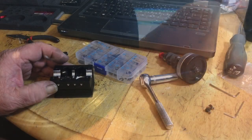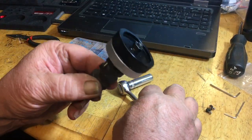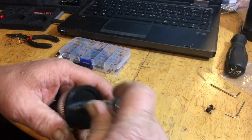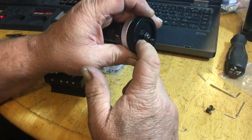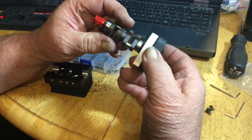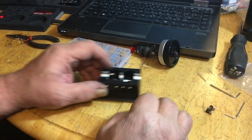It's just too tight. Okay, now when you get your flywheel on, take a 10 millimeter socket and a ratchet and tighten it up the rest of the way. Just give it a little crank, nothing big, because you'll probably be taking this off to put a clutch pilot on it. You just need to bring it in tight enough to make the bearing, everything seat together with the seal. Now we're going to move on to the rings.